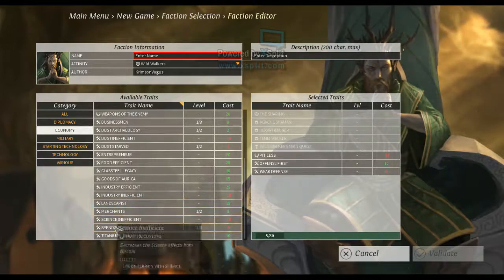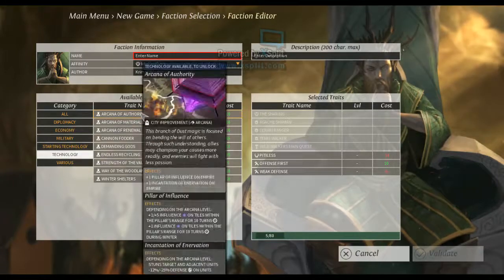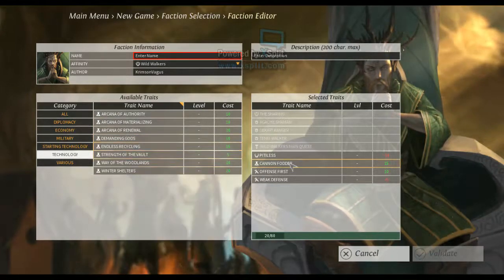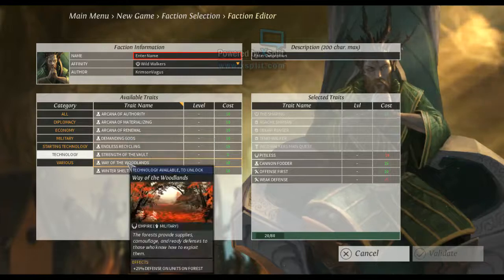We'll go for merchants, benefits, titanium legacy. We could go for more technologies, I guess. Arcana of authority, arcana of materializing. Cannon fodder might be interesting. It's actually 15. We reduce upkeep, and we might need it because we are going to use very large armies. Endless recycling is there. Strength of the vault, I don't know if that's worth it.